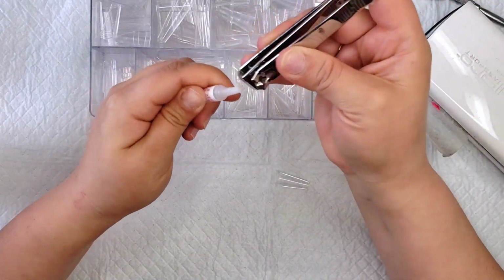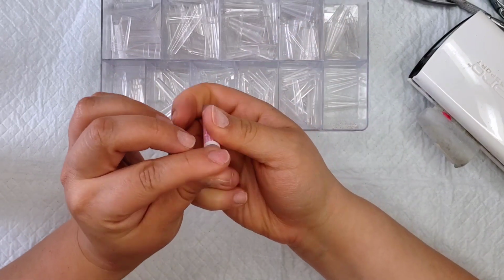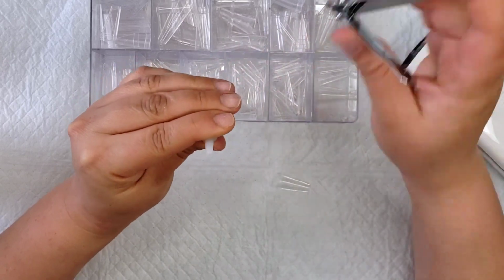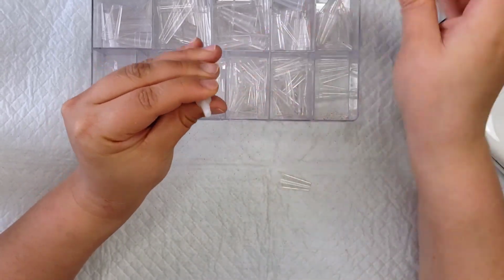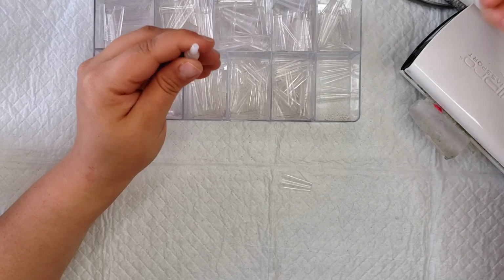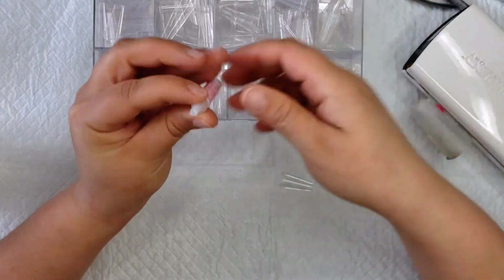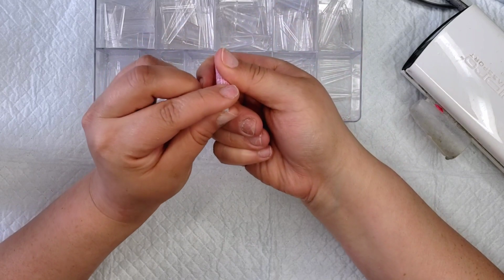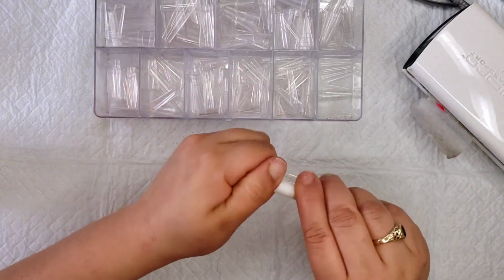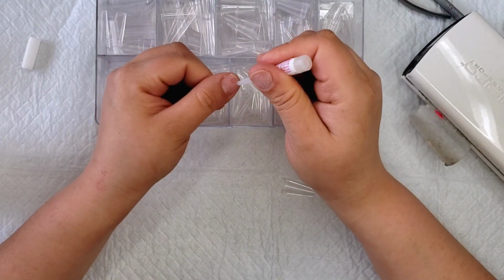I don't know what's going on with this one. Let me just cut it up more. Oh, there you go, I think it's coming out. Oh, never mind. What the heck? What happened to this one? I'm over here raving about it and it's stuck. That's never really happened before. It's weird. Maybe I left it open too long. Well, we're just gonna have to open another one. We just gotta make sure we close it this time.